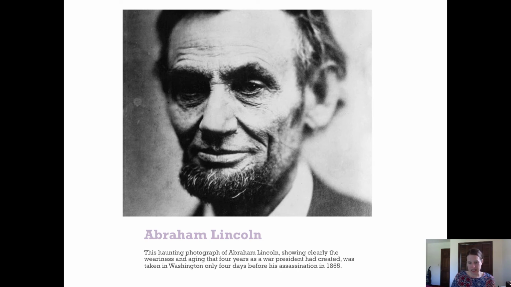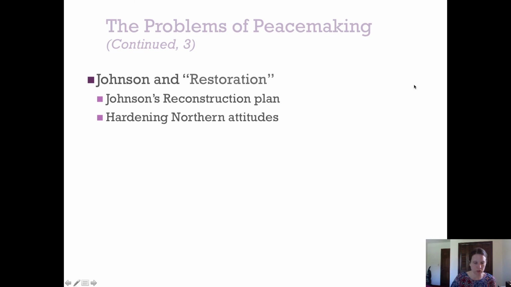So, Lincoln's assassinated. His vice president, Andrew Johnson, becomes the president, as the Constitution requires. He wasn't the most ideal candidate to take up this torch, if you will. Johnson was openly hostile to the freed slaves. He didn't really want to extend many olive branches that way.